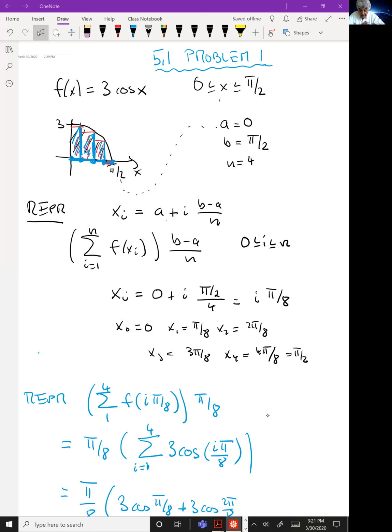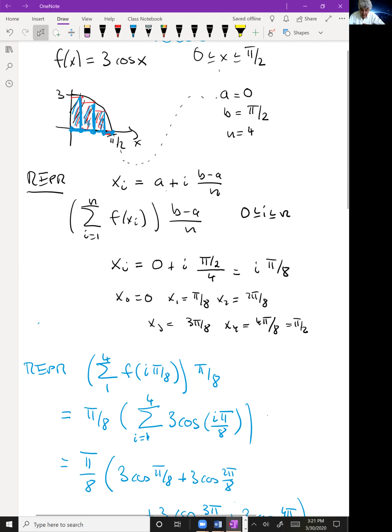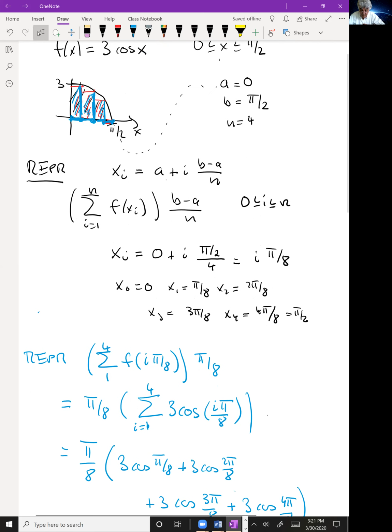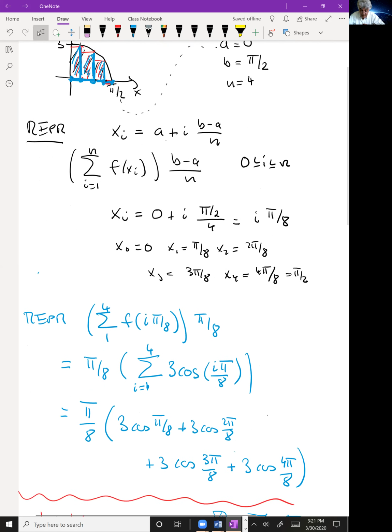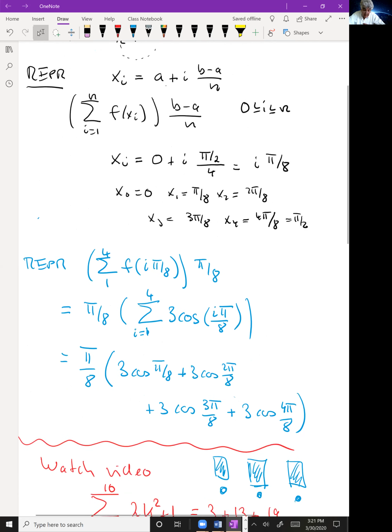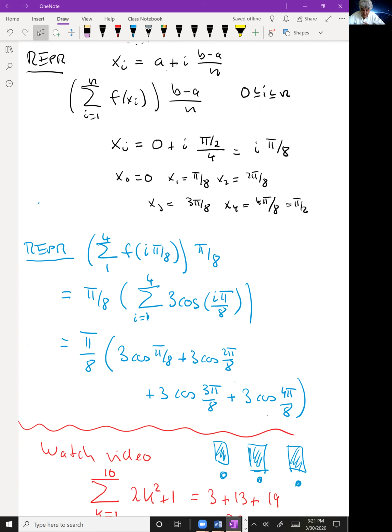The problem says that she should subdivide the interval into 4 pieces of equal length and then use the right endpoint rule to estimate the area under the curve. So I went with her through the formula, what the right endpoint rule is, how to use it, and how to set up the estimate. So that's what you find here, right endpoint rule. So that is this piece here and this piece here.